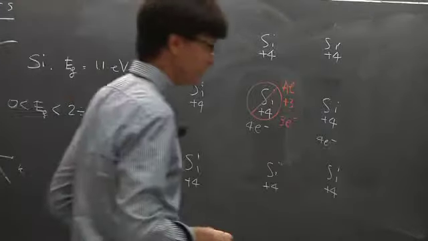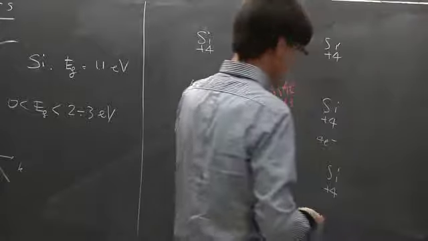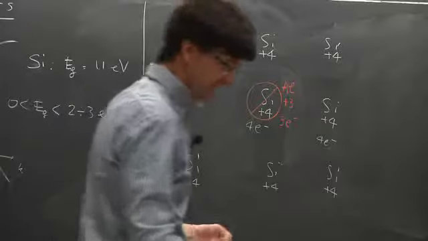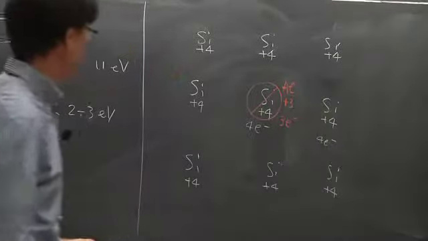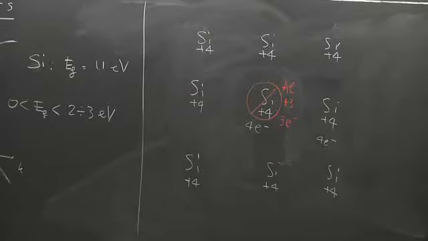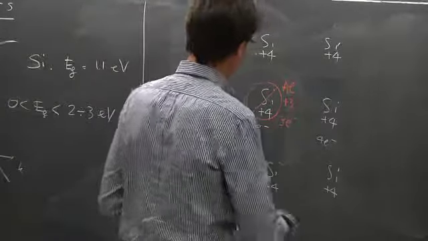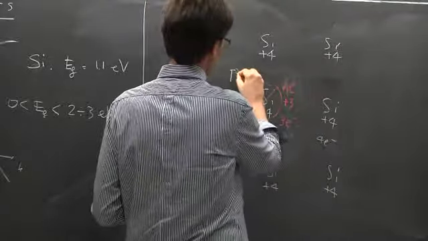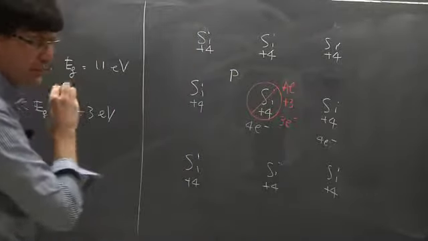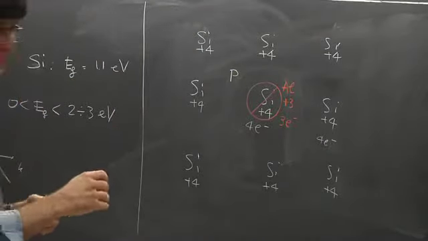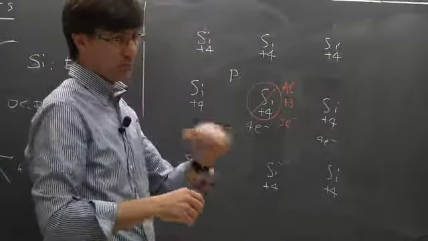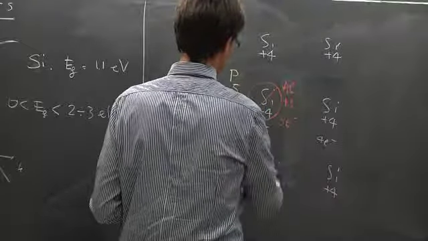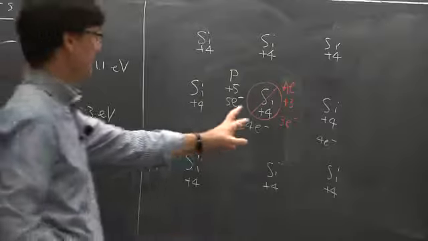I realize now that I should have started from the opposite example. So let me discuss also the other example. Before I go into the perturbative problem, let me consider another kind of replacement, which is of course very similar to this one. Instead of replacing with aluminum, I replace it with, for example, phosphorus. Phosphorus sits on the right side of the periodic table. So it has one more electron and one more nuclear charge. So it's +5 and 5 electrons. Okay? The problem is very similar. It's actually symmetric.